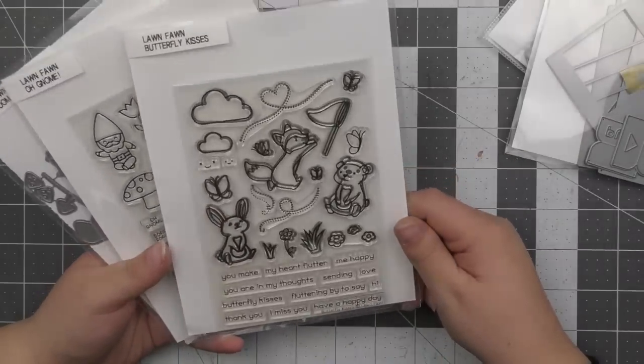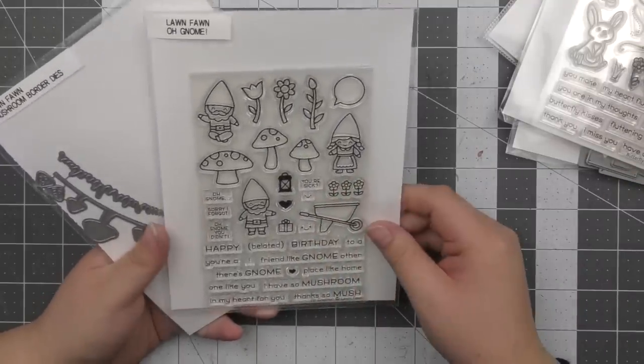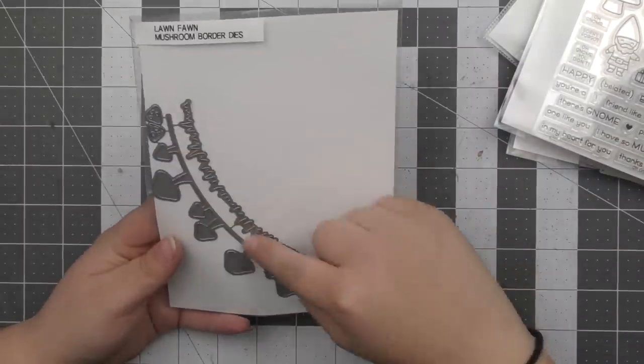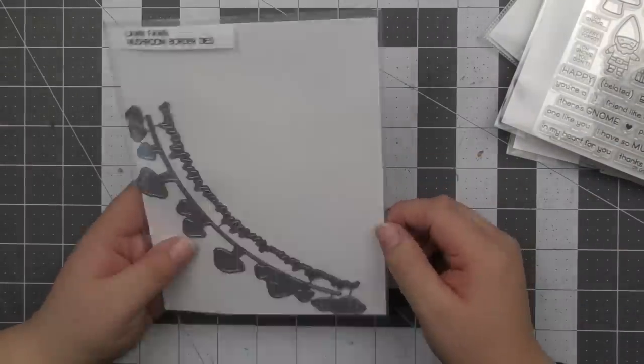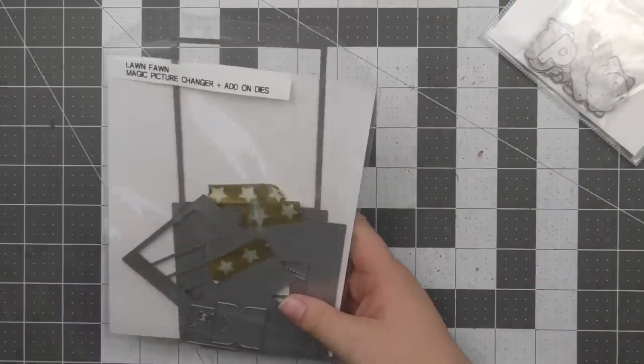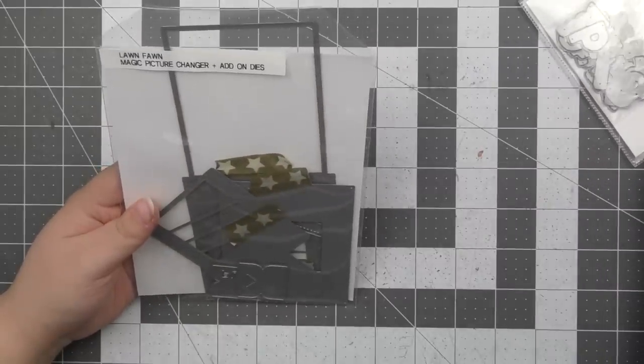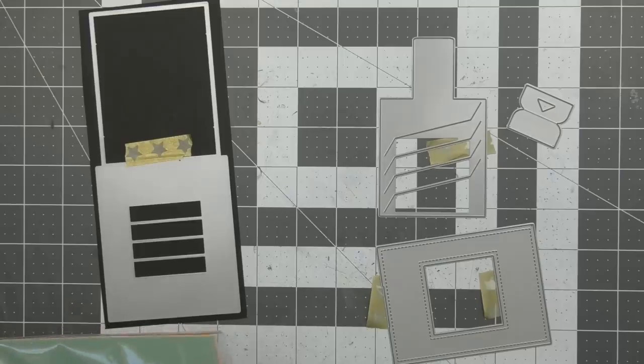I really had in mind to create some mini Polaroid cards this week. I love mini cards because they're really perfect for gifts, lunch boxes, and just for anything really. I wanted to make them a little bit more interesting, so I decided to pair it with the Magic Picture Changer dies and create sort of a developing Polaroid look. I'm not really sure if that came through or if it's a little too whimsical, but I really still like the effect and I think it's pretty fun and a different way to use this die.